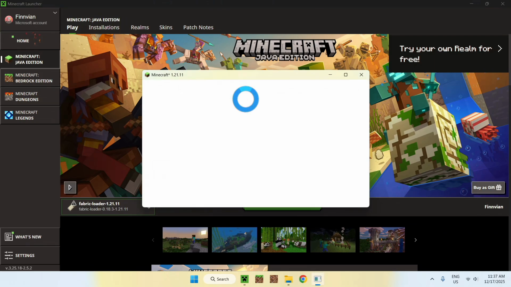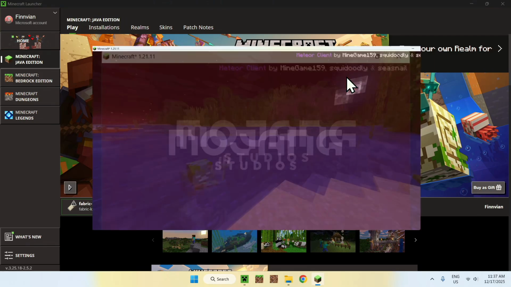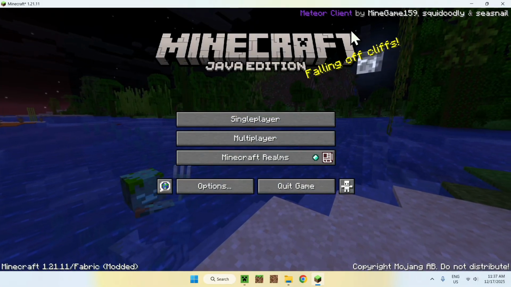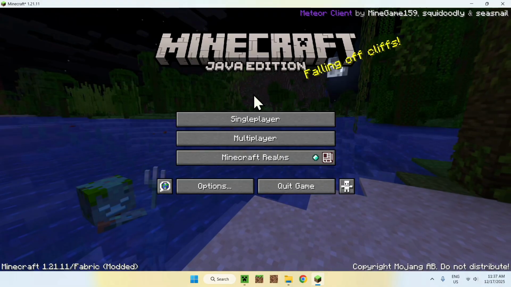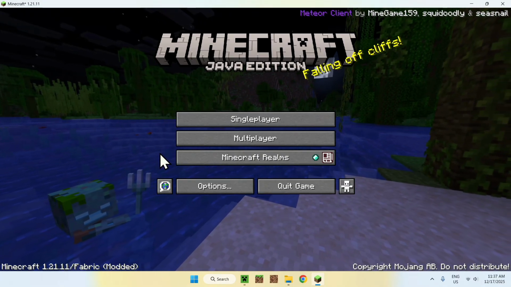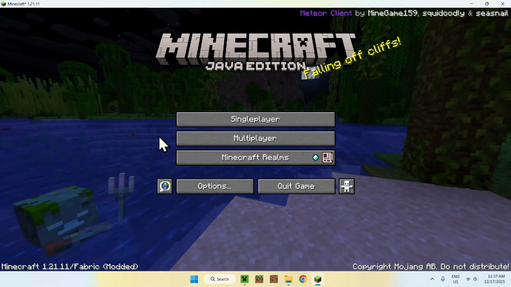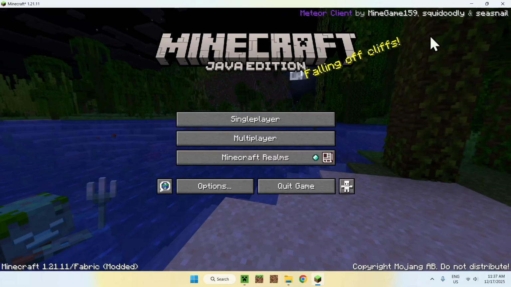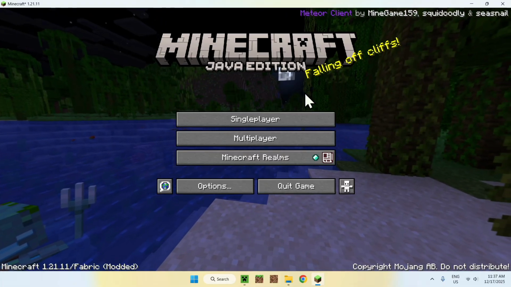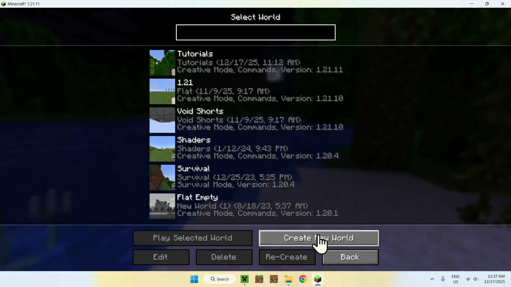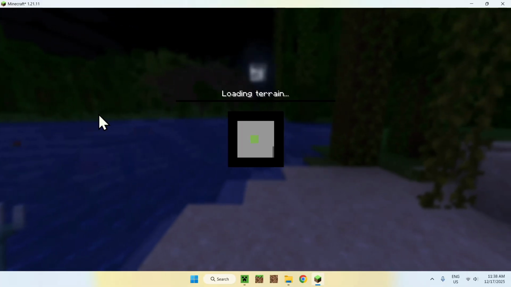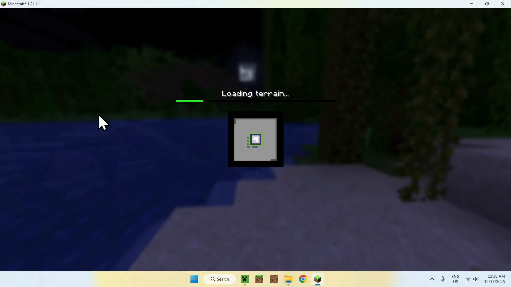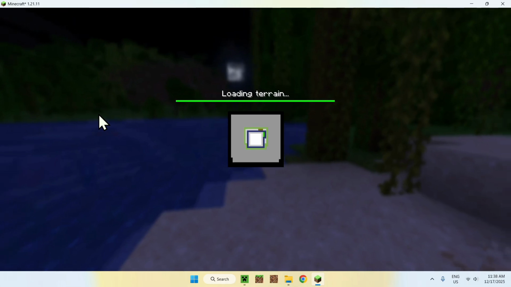So here is Minecraft, and then all we have to do here is wait for it to load. Here we see that we have Meteor Client, so this is a good sign, it means the mod actually works here. And then we can go to a single player world, a server or a realm. Of course these are multiplayer, so using this is at your own risk, but we'll go ahead and go to a single player world here, and actually try out Meteor Client and how to activate it and stuff like that.